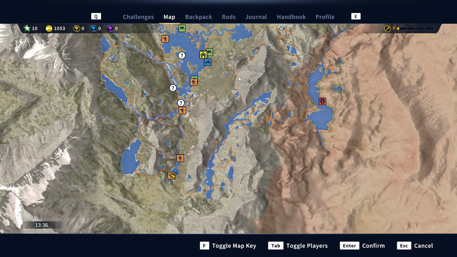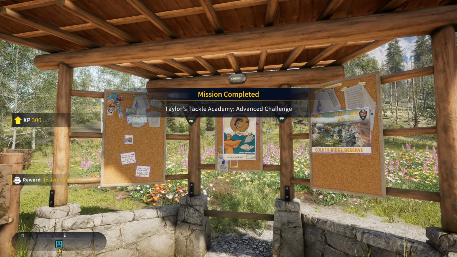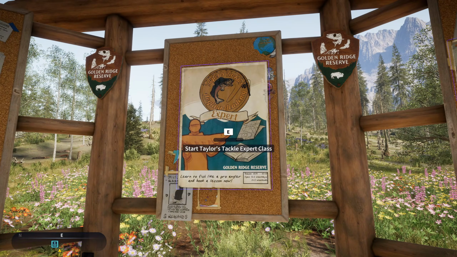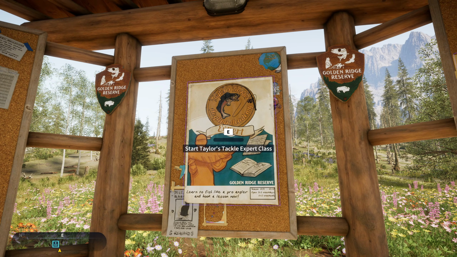Go to the challenge board. Okay, so yeah, this will be the end of this particular mission for Taylor's Tackle. Let's see what the next one is going to be. There we go. We ended up getting a jerkbait as well as 300 XP and 100 credits. Yeah, these Taylor's Tackle Academy missions are probably the best thing that you can do early on. This is actually really, really insane. The amount of rewards you get for doing this, like the new tackle, all the XP, the currency, it's just so good. So let's go ahead and start the final one, Taylor's Tackle Expert Class.